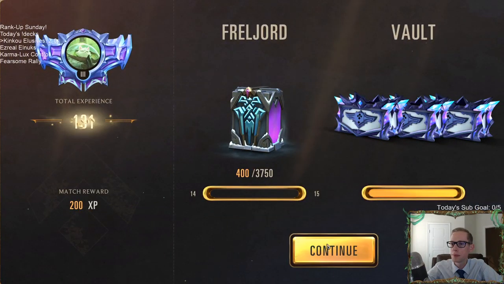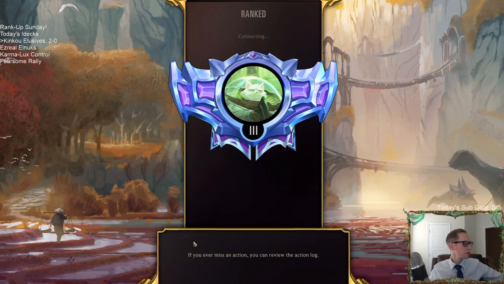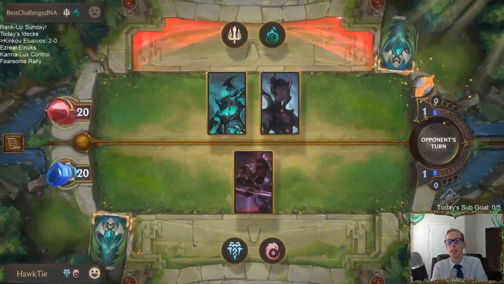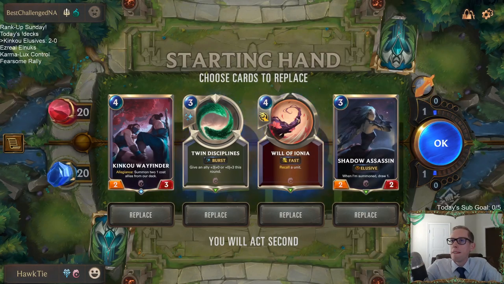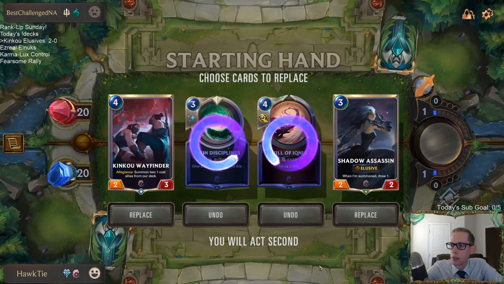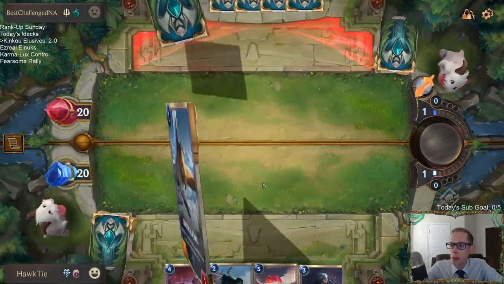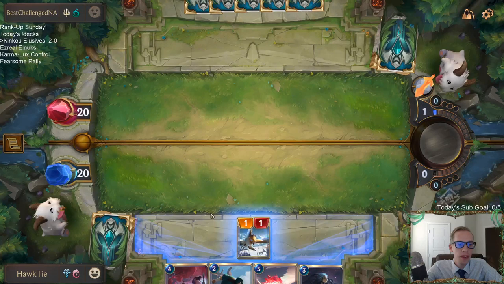Ranking on up. Getting closer to Master's rank. That's the next rank. We'll see how close we get to Master's rank at the end of the day. Alright, same deck we just played against. One drop? Wow. The perfects. Maybe today's gonna be our day.